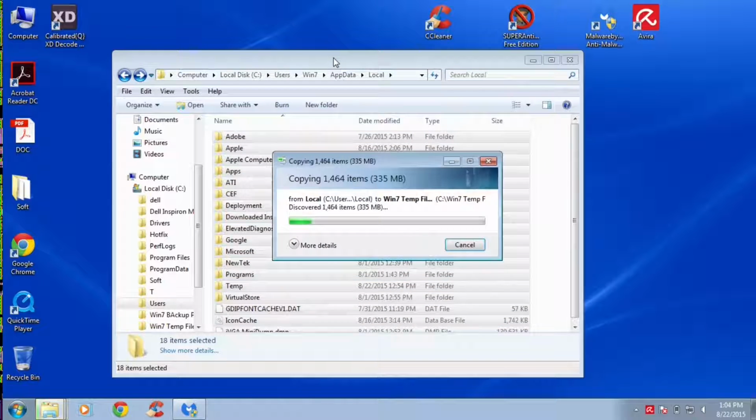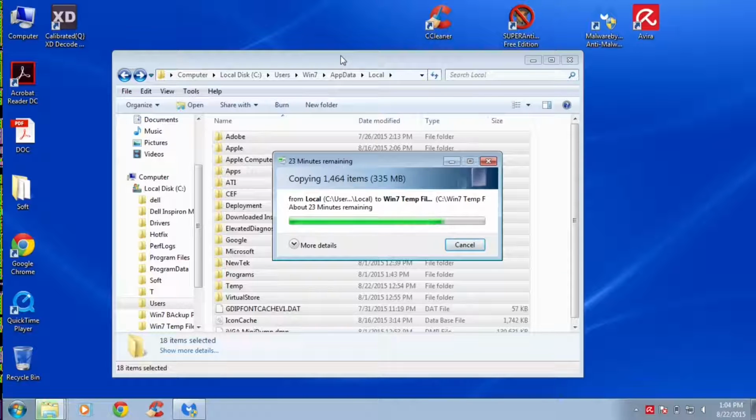Now, you don't have to back up your temp files. I want you to realize that. You don't have to. But it's kind of like a safety net. And myself as a technical person, I like to make sure that I'm covered. So if I work on someone's computer and I cause problems on the computer, it's on me. So this way I have a way of getting it back. There are other ways to get things back.